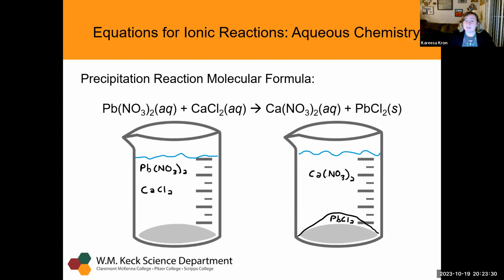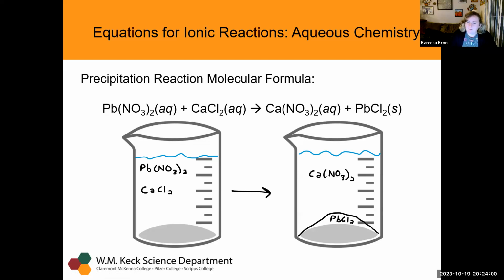And so this is a molecular formula, which is something we've talked about in detail so far in this course, and in particular the lab. But if we drew what's actually happening in water, we could write down the two molecular formulas of our reactants that are then undergoing some chemistry to form calcium nitrate, which is still in the water, and some precipitated solid lead chloride based on this reaction I've written.